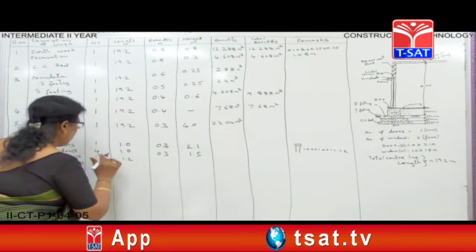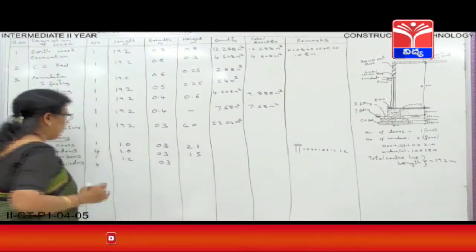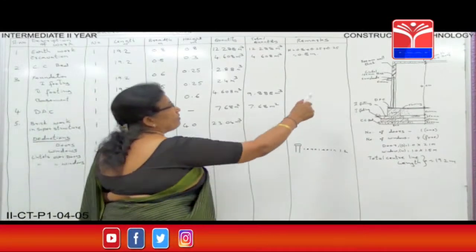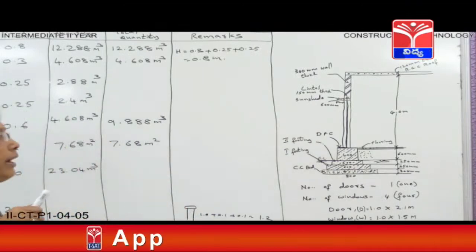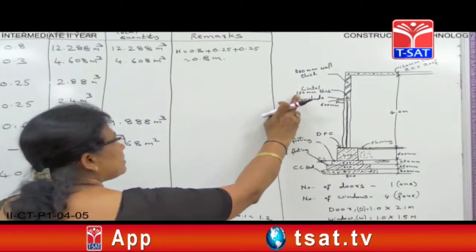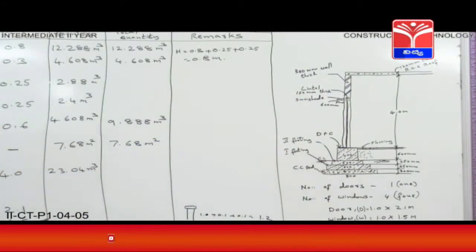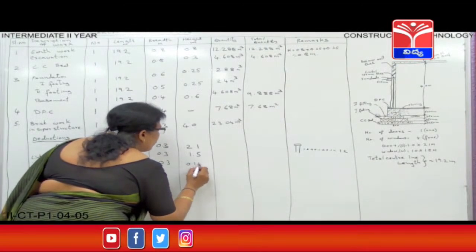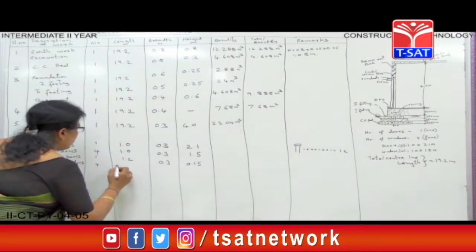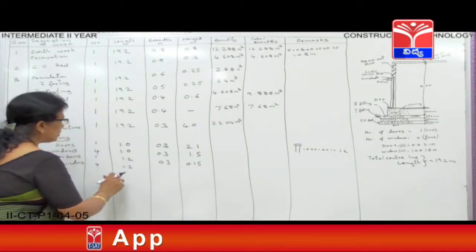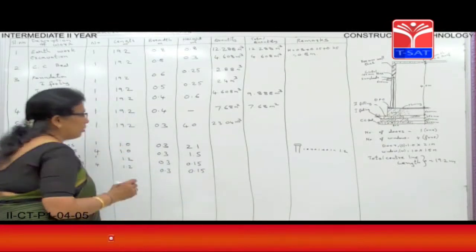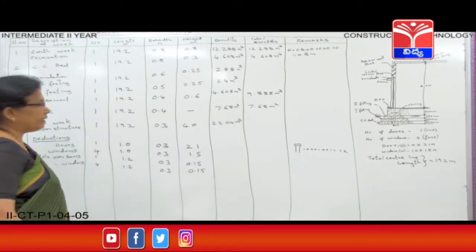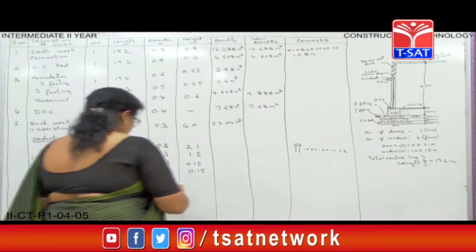So, here for lintels over door, the length will be, if this is 1, this is 1.2 and same breadth is 0.3 and I told already, if they give in the drawing the lintel thickness, you take that. If they don't give, you can assume from 100 to 150. Now here already it is given, so this thickness is how much? 150 mm. When you convert that in meters, it is 0.15 meters. Same, again coming to window, 1, when you add the projections, it is 1.2 and the breadth is 0.3 and height is 0.15. We'll calculate the quantities here and we'll write the quantities here now.